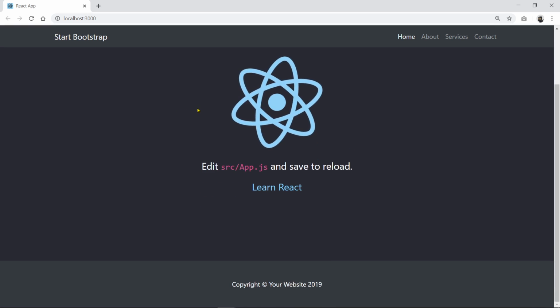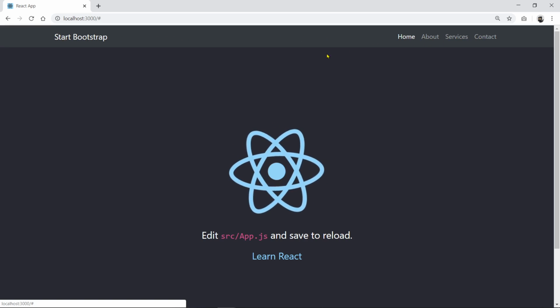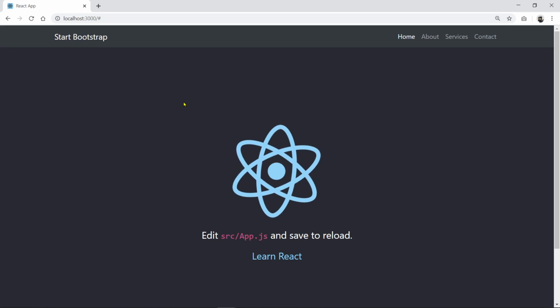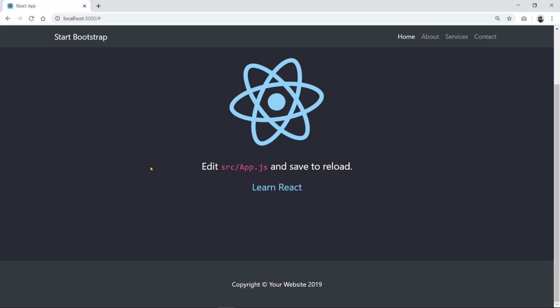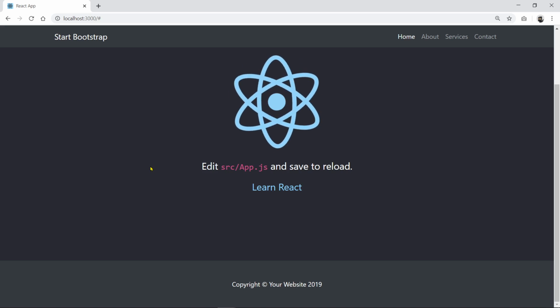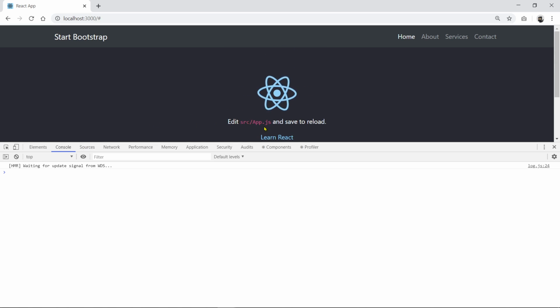It's live, so you can see that now we have the navigation added. It's functional, but doesn't go anywhere. And then right below that we have our footer. Okay, so if you press F12 again, you can always inspect to see if there's any error. Okay, you might get some warnings and so on, but for now, as you can see, nothing is showing any error. But the only thing is that this is not what we wanted.